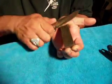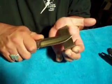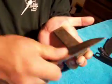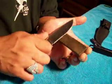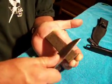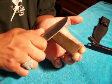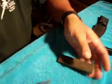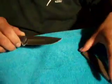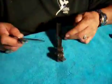Apply a decent amount of pressure, move back and forth, at a 30-degree angle, and what you're trying to do is shave off a thin piece of the stone every time you do it. It makes a specific sound, and all I'm trying to do is get the whole blade by pushing and pulling at a 30-degree angle. That'll give you a really nice sharp edge. Very, very sharp.